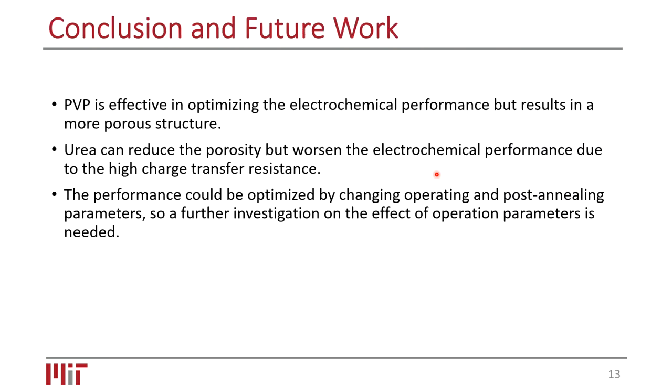As a conclusion, we confirm that using additives is an efficient way to control the morphology and the electrochemical performance. Overall, compared with the one without any additives, PVP can improve the electrochemical performance but results in a more porous structure. In contrast, urea can get a more solid particle but will worsen the electrochemical performance.